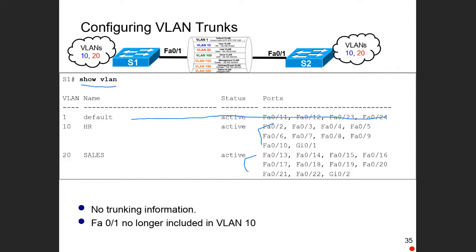What happened to fast Ethernet port 1? We typed show vlan and it's nowhere. Well, when you change a port from an access port to a trunking port, it's no longer shown. Show vlan only shows access ports that are assigned to individual VLANs. So every physical single port on a switch can either be an access port, any port number you decide, any VLAN number you decide, or it can be a trunking port, which is normally intended to go to another switch or to a router. So there's no way to see which ports are trunking ports here, it's not in here anymore. There's another command, show interface trunk, that'll show us where it is.